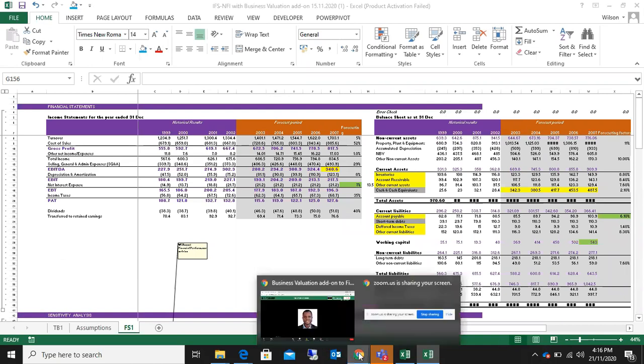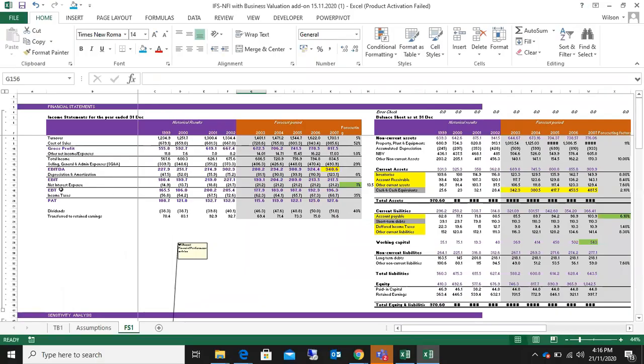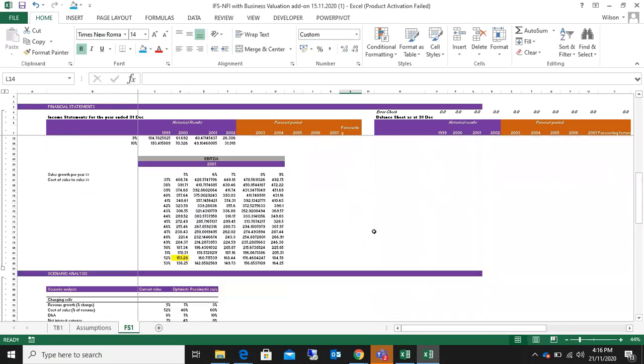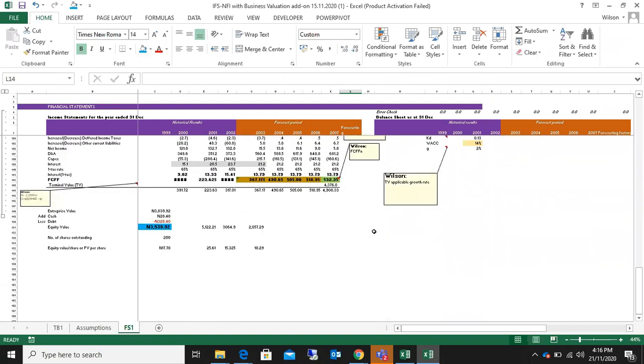Now, what if we have the SG&A here at, let's say, 40%? So we had it before at 29%. Now we are taking it to 40%. So what happens to the value of the business? Remember, it was 29, now it's 40. And the value of the business went down, right? So you can see the value of the business went down.